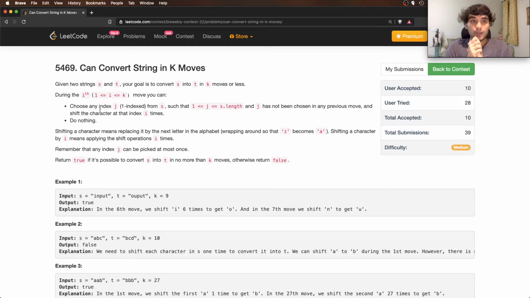We're given a k and we have moves from 1 to k. So in the first example, we can have first move, second move, third move, up to the ninth. We can have 9 moves, and in each move, either we do nothing or we go to a letter and shift it by that many characters.